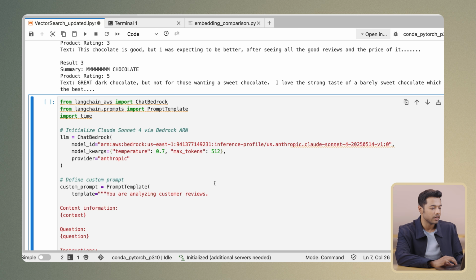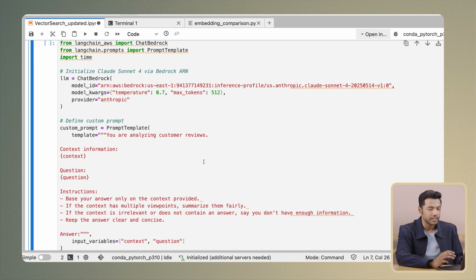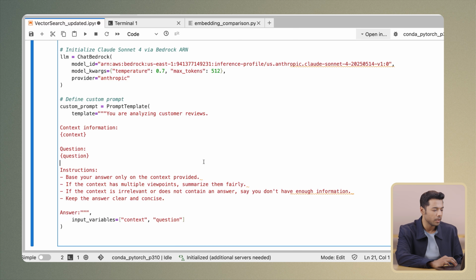Now coming to the main generation code. As you can see, we have used Anthropic's Sonnet 4 as our LLM. We have used a temperature of 0.7. It is configurable if you want more precise or more creative responses. Like we mentioned before, this is how our prompt template looks.